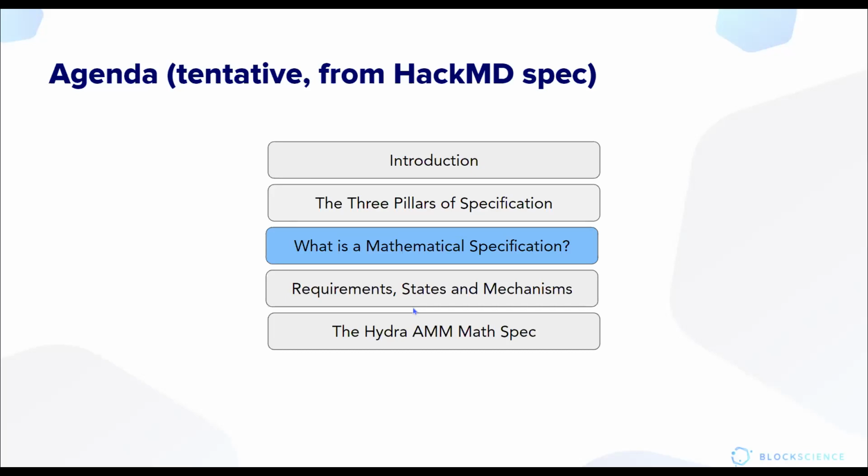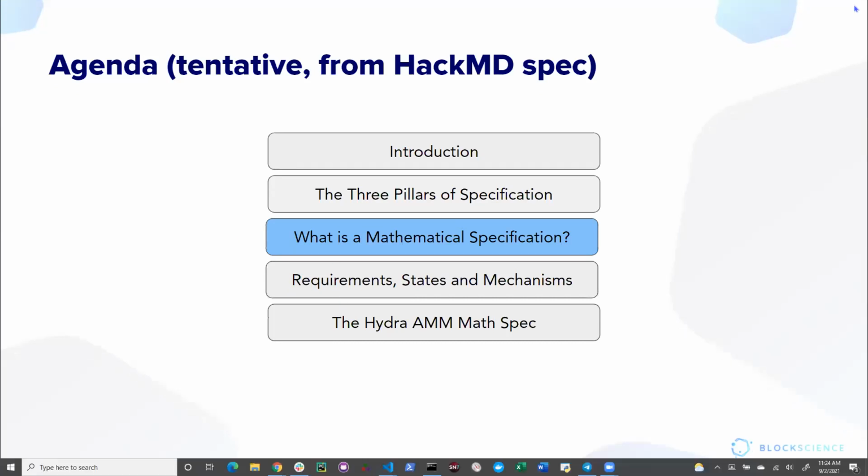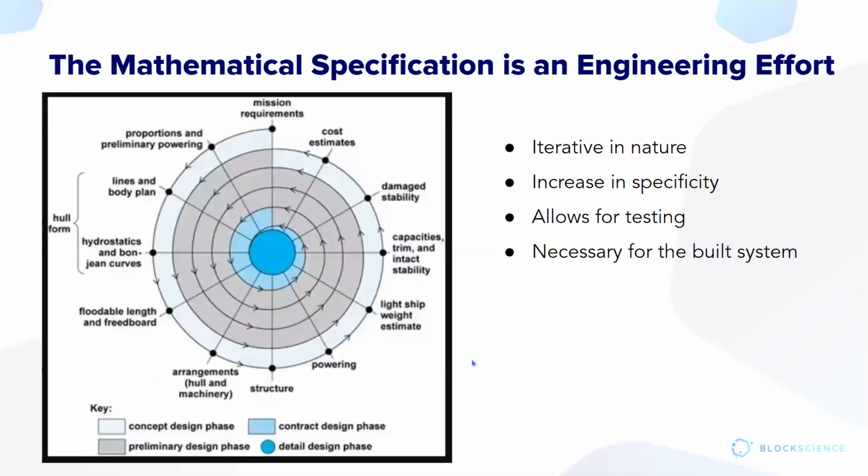Okay. All right, so we will delve into the mathematical specification. One more iterative loop. So, a picture to think about. I'll talk about this for a few minutes here, because this was my background in naval architecture, in designing basically anything that floats. This is called the naval architecture design spiral, where you would actually go around and around and around. But they had fairly distinct phases.